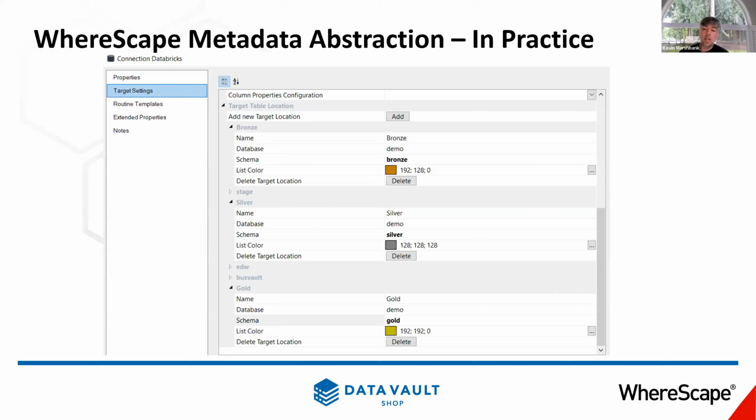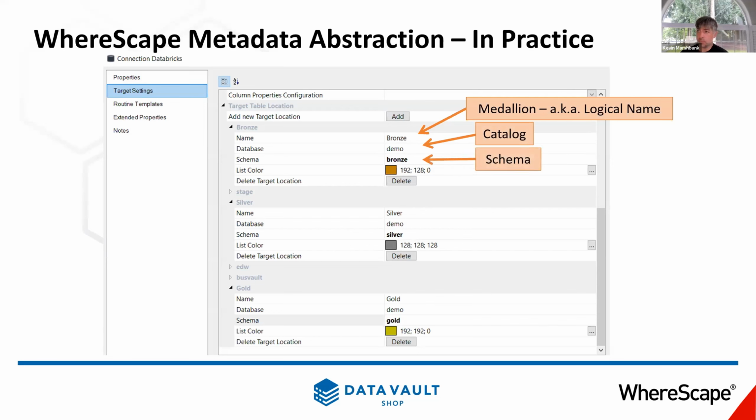So what does that look like in practice within the WhereScape toolset when we configure these targets? You can see here I've set up bronze, silver, and gold medallions in my targets, and that's really an abstracted name. In this particular case, I've set a bronze logical name for the medallion inside the WhereScape connection into Databricks. Then I have a catalog called demo, and within that catalog, I have a bronze schema. The schema doesn't have to match the medallion name.